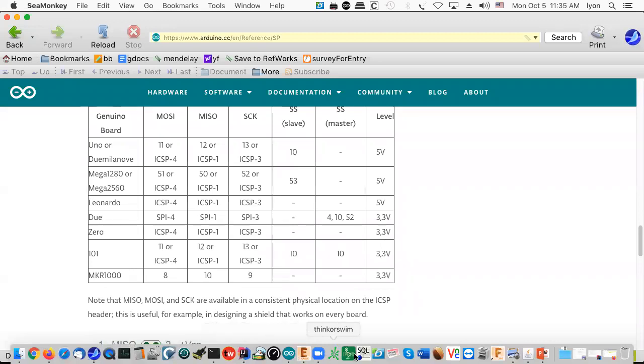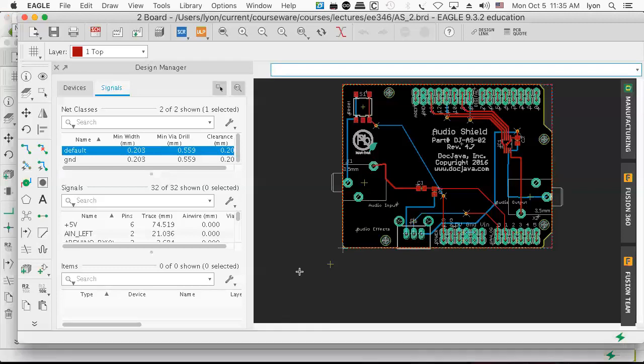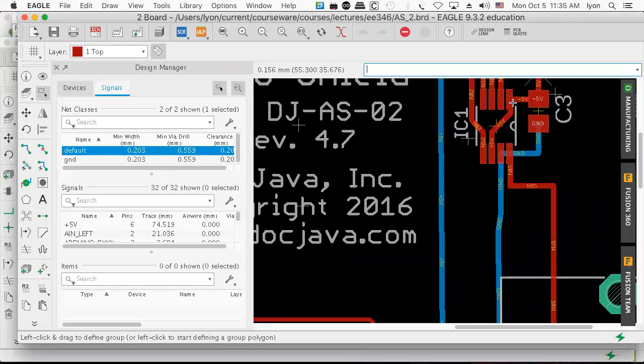If you were going to design a shield, you might want to lay it out using something like Eagle, which is something I've been doing in the past. Yep, there it is. There's my shield. Eagle's an interesting thing. Here's the chip, and you can see it's nicely labeled.